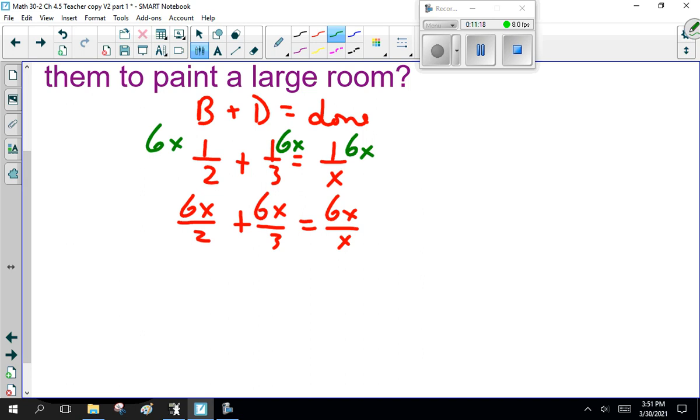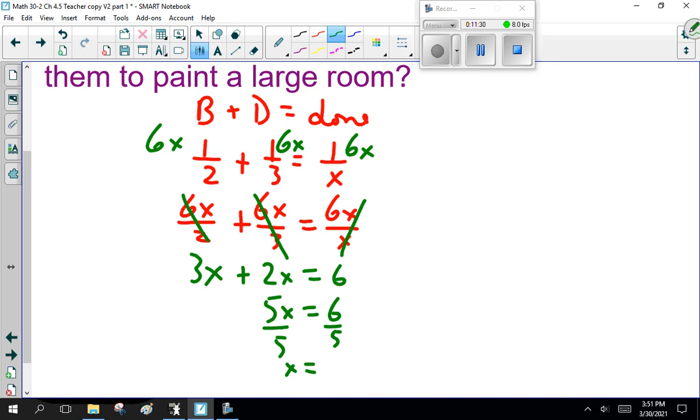And now I can cancel out. 3x plus 2x equals 6, so 5x equals 6. x is 6 over 5. Sorry, I did that kind of quickly. We're running short of time. Anyway, I want you to see set up the common denominator, multiply, cancel out, and solve for x. That really should have been the first question. Anyway, that's what I expect you to be able to do on the diploma. If you have questions, ask. Otherwise, work on the classic questions. Good luck.